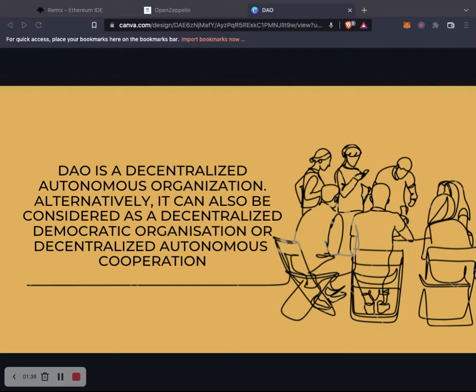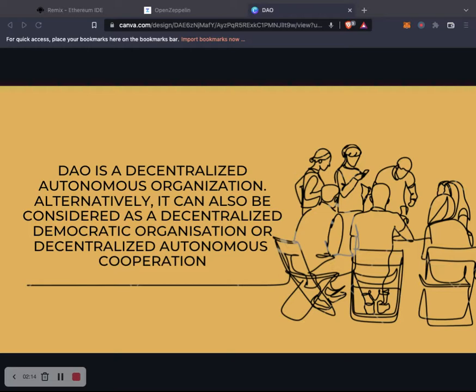So a DAO basically resembles a company that is governed by a smart contract. Unlike traditional companies that are governed by regulative bodies, regulative laws, or a board of directors, a DAO is governed by a smart contract on the blockchain. Literally, if you want to create a DAO, you're going to use a smart contract. Any process you're doing with a DAO is on the blockchain. You will need a contract to create it.